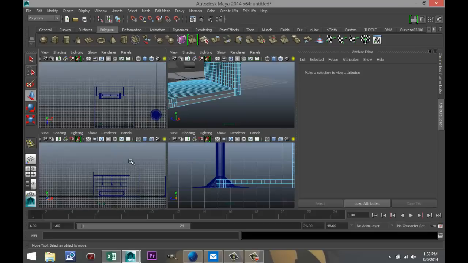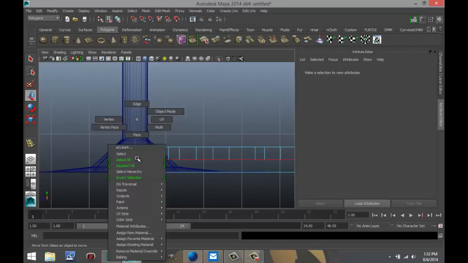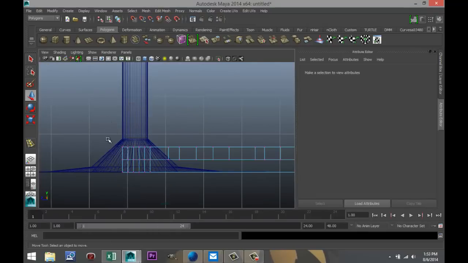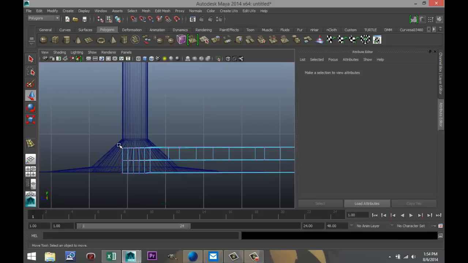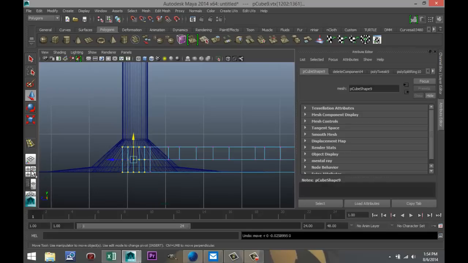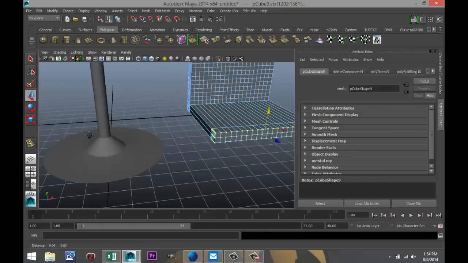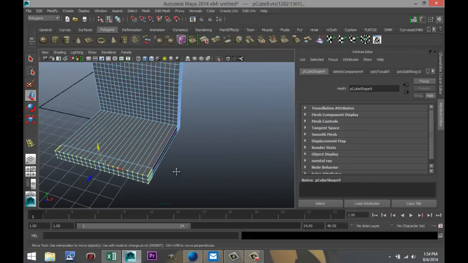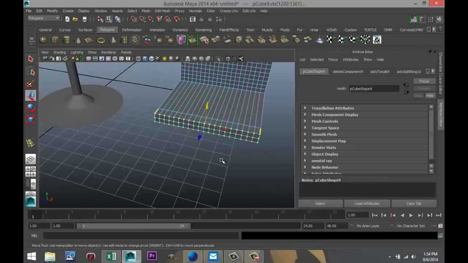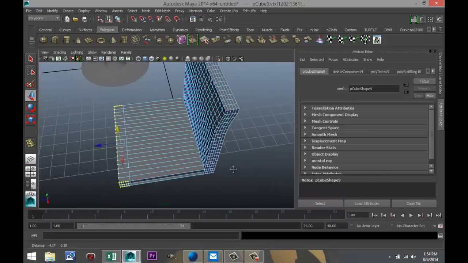So where were we? Let me see. So the side view here. Yeah, right click, vertex. Just gonna drag select that. I'm gonna push that down a little. Something's tricking me up here. Yeah, well, we're doing this on the fly, so hopefully you guys bear with me. Okay, I'll just think about that for a second. But in the meantime, let's continue to tweak this a bit.